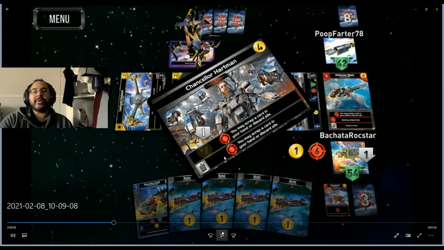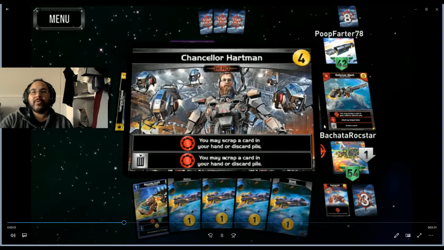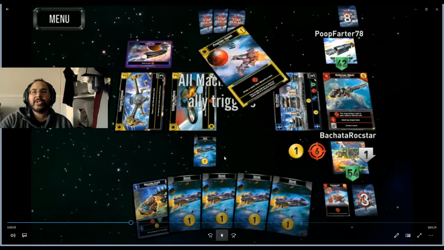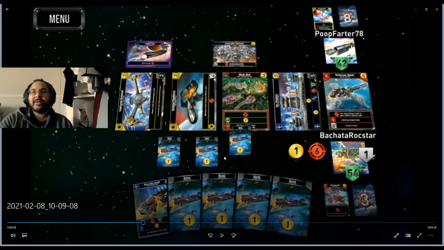So here's another odd one. He scraps the Gunship to get Chancellor Hartman, not Enforcer Mech. Interesting. I think he valued the 2 scraps immediately over the scrapping later, which I think is fine. I'm not opposed to this play. And he also gets a card in the Frontier Hawk that he can actually put to good use. So, yeah, I think this is fine.